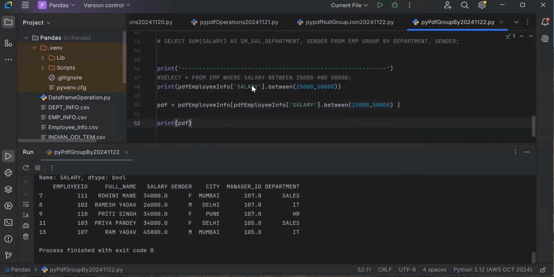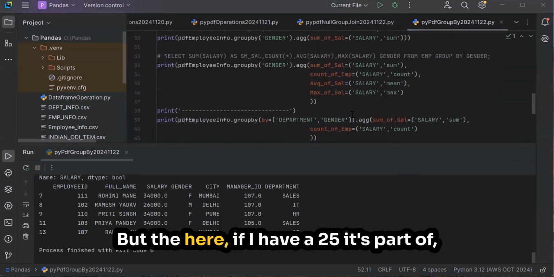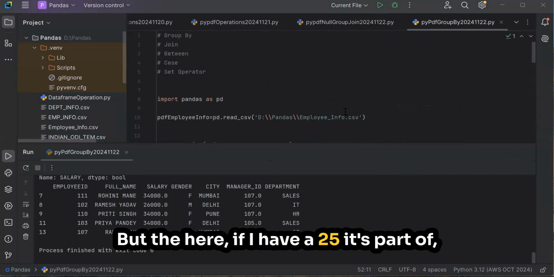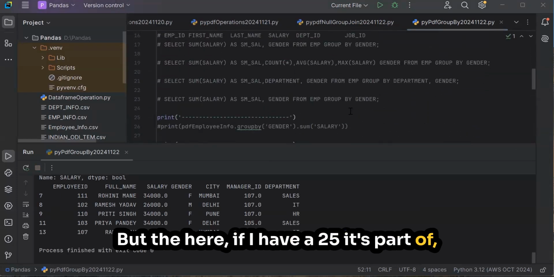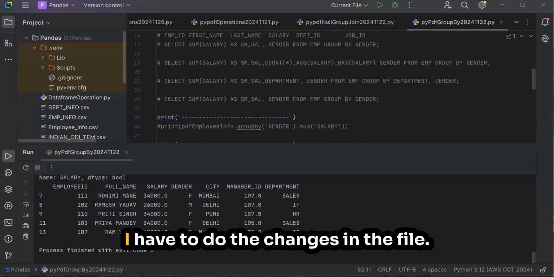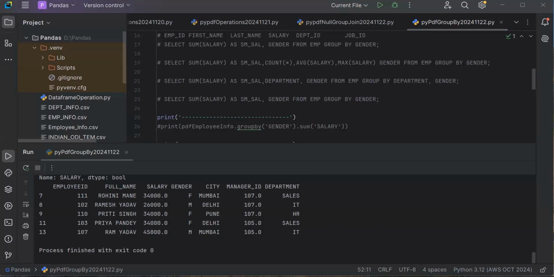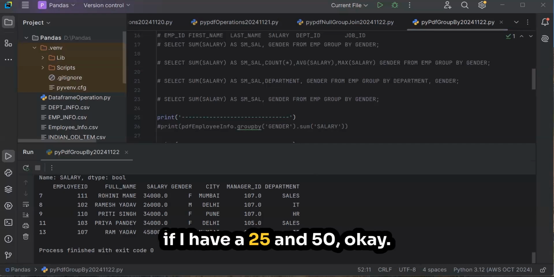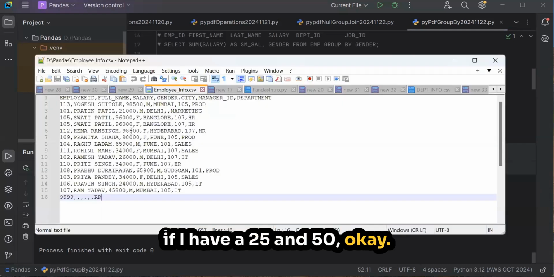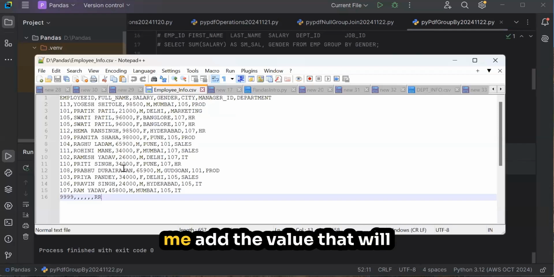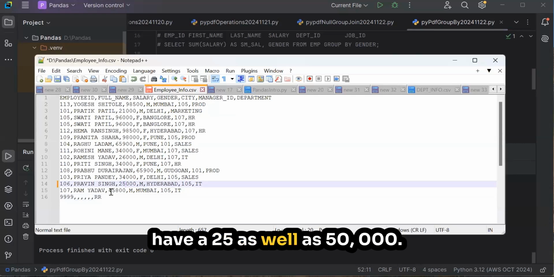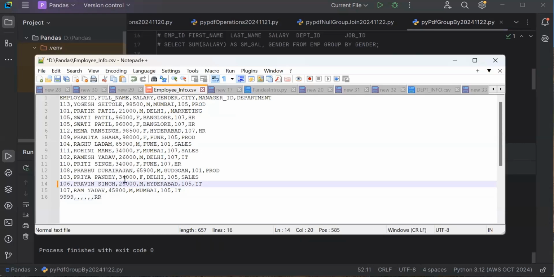Yes, sir. But here, if I have a 25 as part of the data, I have to do the changes in the file. What I'm saying is, if I have a 25 and 50, let me add the value that will have a 25 as well as 50,000.